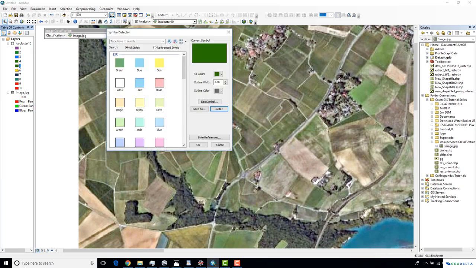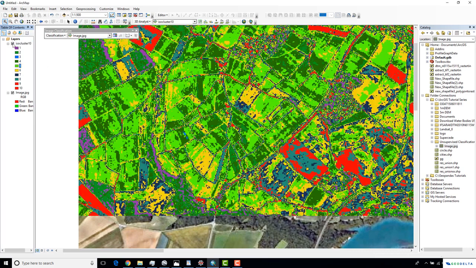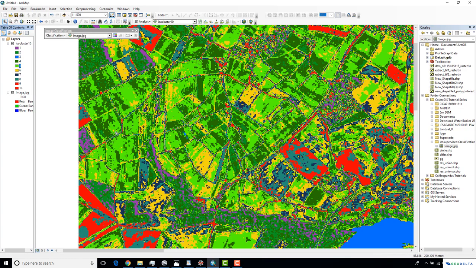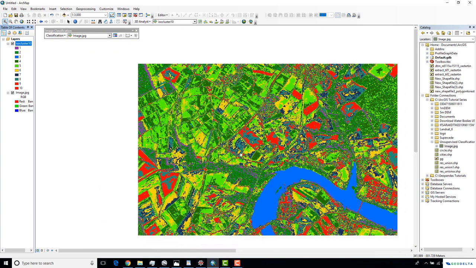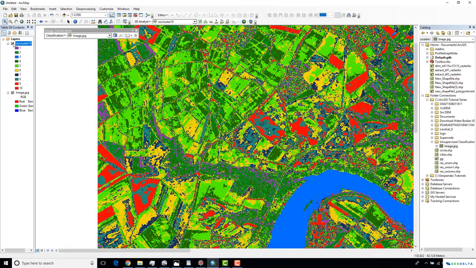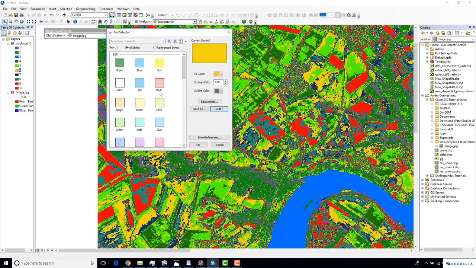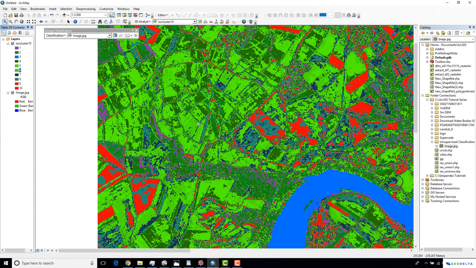So for class number 5, instead of classifying it as forested area, I'm going to use a lighter green color, and I'll try to see what happens when I assign a different color. Now you can see a majority of the lighter green colors are getting attributed to the agricultural areas. And looking at the yellow color, even the yellow has mostly been classified over the agricultural areas. So I'm also going to use the same color I used for agricultural areas for the yellow color classification as well.